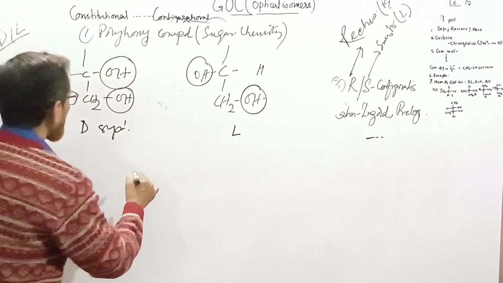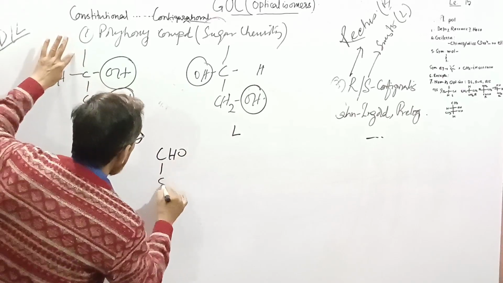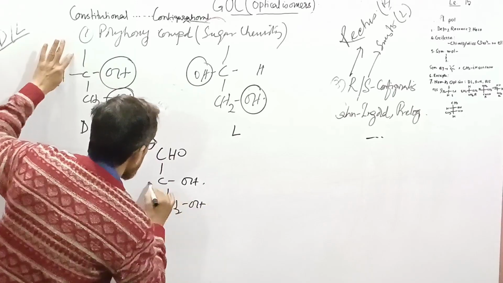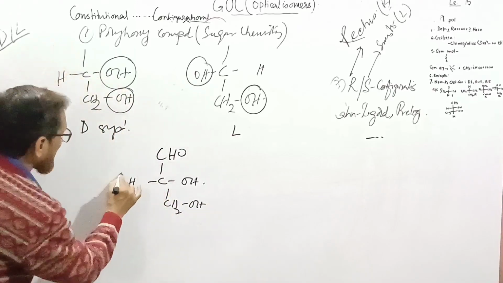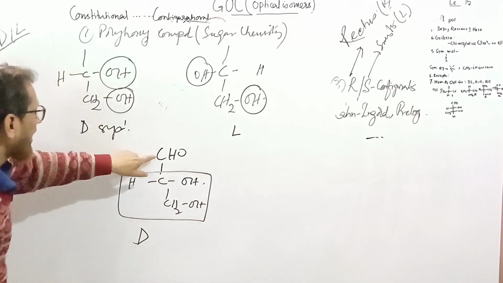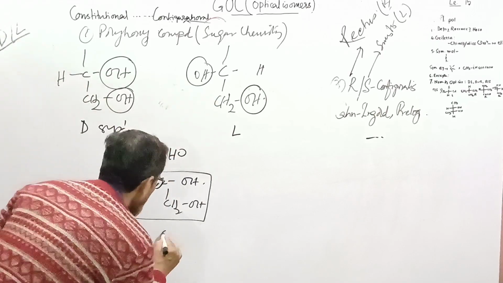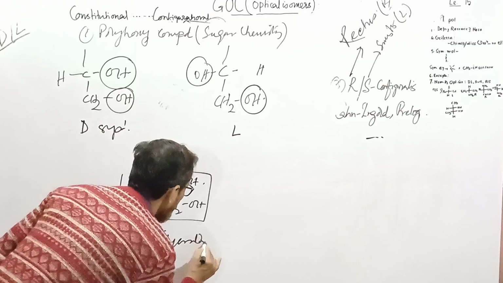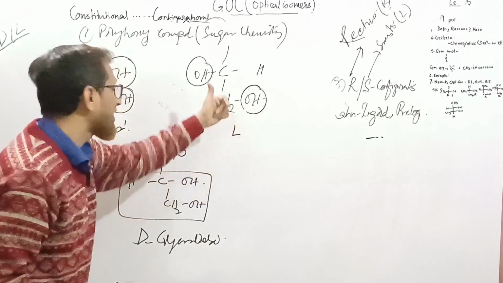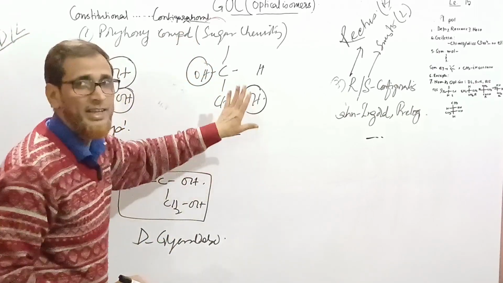I am giving you one example. Say in this hand it is blank. If you give CH, and if it is H, this is the same as the D structure, this part is the same as this. Am I right? So I will call it D, and with CH2 here it means D-glyceraldehyde. Name it D-glyceraldehyde. And again, if I write CH2 here, it will be L-glyceraldehyde.